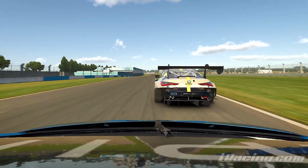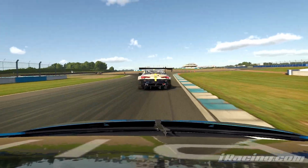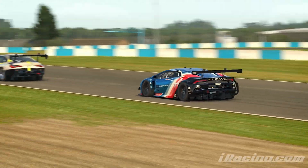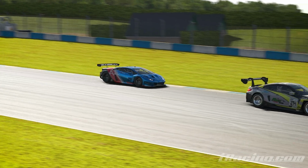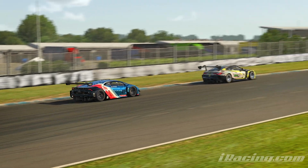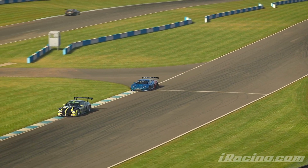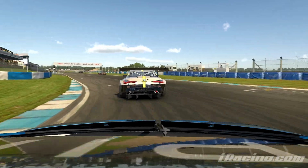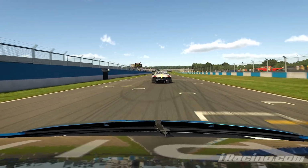A little bit of drag right here, and we're going to look down the inside once more, but we're not going to make a move just yet. We're going to be patient and just put as much pressure as we can. We need to let him know that our presence is here, and hopefully that pressure will get to him and he'll make a mistake. That's usually my strategy for these long races, and considering that I'm not in contention for the championship at all because this is the only race I've joined, I'm just trying to make a mistake or let him make a mistake instead of doing something quite risky. So putting a lot of pressure on him, weaving, just making sure that he knows that I'm there, and he has to look in his mirrors quite often.